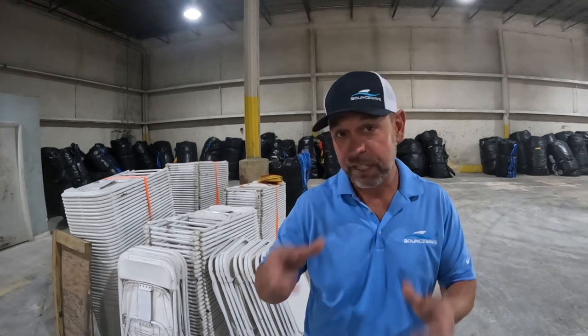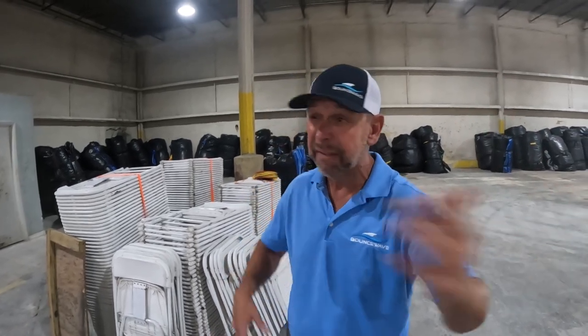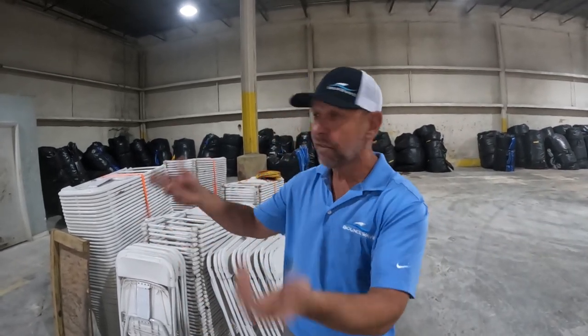I'm not big on storing units, but bouncers, tables, and chairs that I can drop and go and just keep making money. The nice thing about chairs: if you do a church or venue and drop them off Saturday, a lot of times you can go get them Monday. You don't have to worry about leaving them overnight. They're inside, people are conducive. It didn't really mess up your routes. There's a lot of cool things to come out of chairs. 888-901-WAVE with any questions. We're happy to answer them, and if you come down to our warehouse, we'll share everything with you.